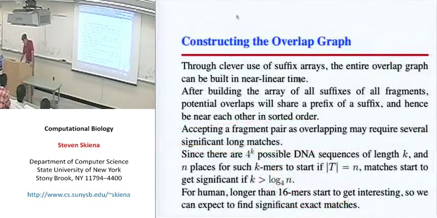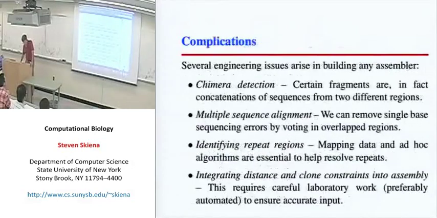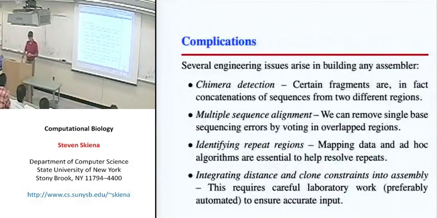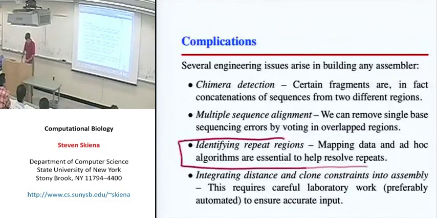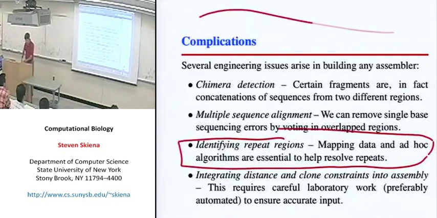What other sequence assembly tricks do we have? There are lots of different problems that occur in pragmatic assemblers that you have to worry about. One problem is repeats. A big problem is that the genome is not random, and we happen to have a genome that consists of one long string followed by an almost exact copy of it. These repeat regions are what's hard to assemble. And if you build your assembler saying there are not going to be any repeats, you're going to get fooled in these regions.